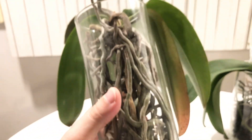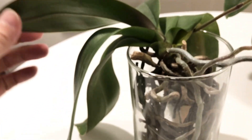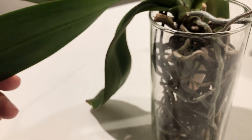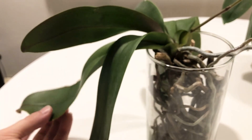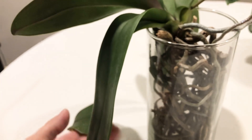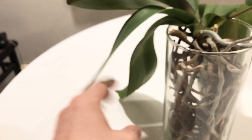I can't get over this thing — it's just out of control. I'm going to have to find a new vase. But this plant is doing really well. I was really concerned about it for a while because these lower leaves had dehydrated early on, and you know how orchid leaves are — a lot of times they never bounce back fully, so they were always kind of droopy.